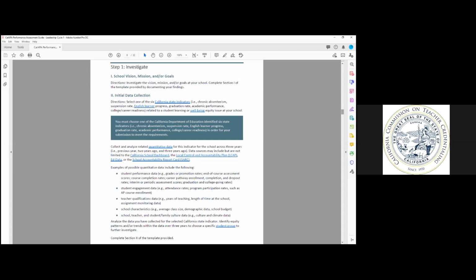The fourth bullet is then after they have the quantitative data and analyzed it, then they identify places where they can do 3 data sources around the qualitative resources, delving down, finding out a little bit more about this area of need at the school site they have chosen. And then finally, based upon the qualitative and quantitative data, they will conduct an equity gap analysis for the student group. As Amy mentioned before, the evidence in the 3rd column or the right-hand column is delineated for the first time this year with Part A, Part B, and Part C.